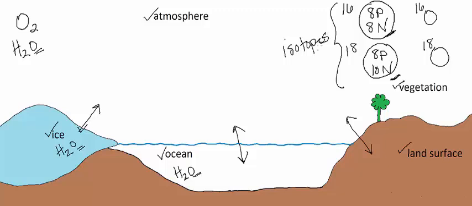And these isotopes exist in differing amounts in these various reservoirs. One way we quantify these amounts is by looking at the relative abundance of heavy to light oxygen isotopes in each reservoir.